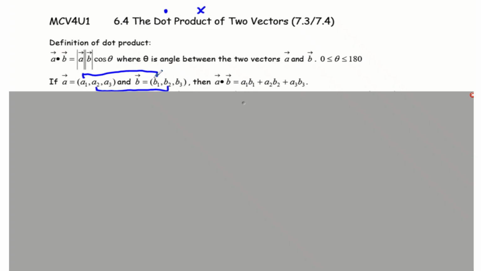And this application in physics is work. So if you have learned grade 11 physics or grade 12 physics, you know that the work is the force times the distance traveled under this force, and this equals the work. So the distance traveled must be in the force direction. If it's 90 degrees, then there's no work.